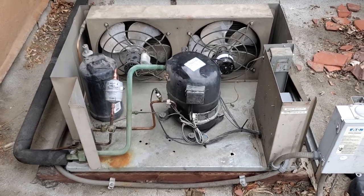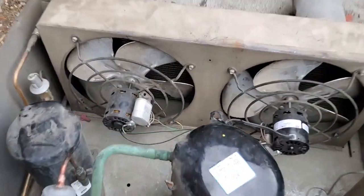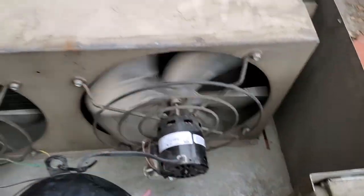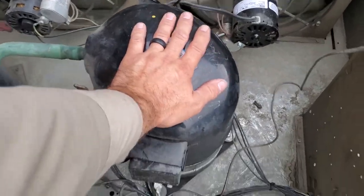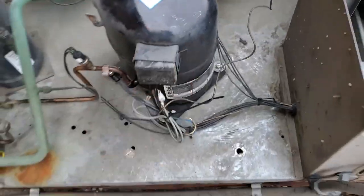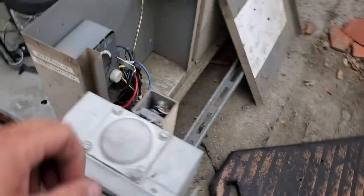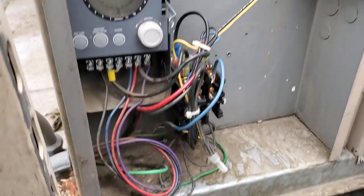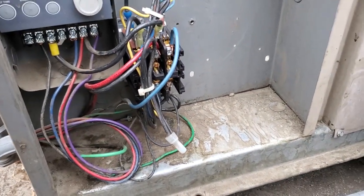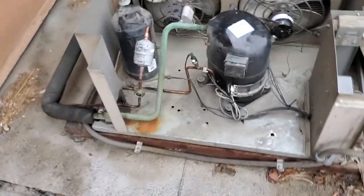So walked up to my unit and went ahead and pulled the cover off. Nothing's running at the moment. First things I want to check is, you know, if condenser fan motors are locked up. They don't seem like they are. Compressor's not hot, which is worrisome. We're gonna have to put some service gauges on this guy. Defrost clock, without getting a meter out, is in refrigeration mode. So we're gonna get some gauges on this guy and then troubleshoot further.